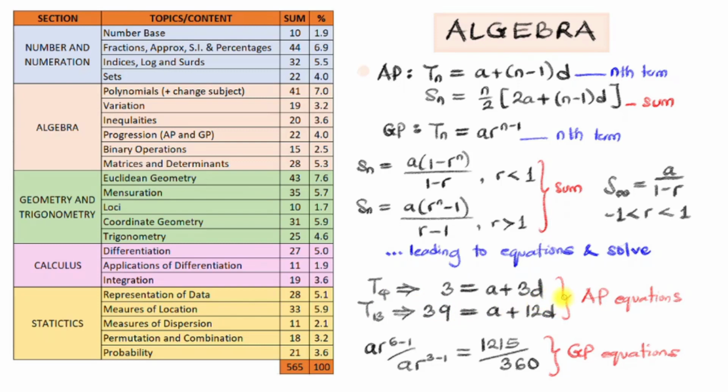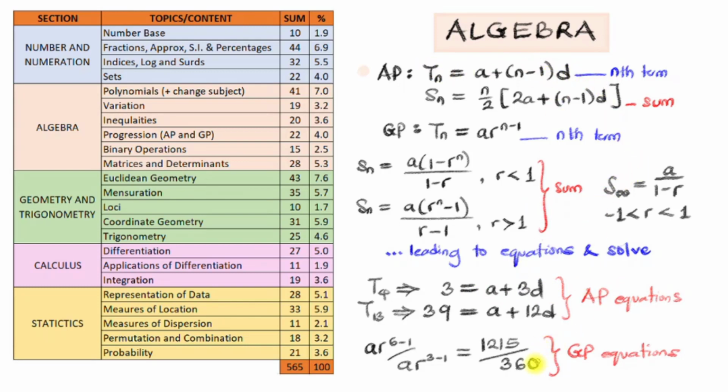Find the 7th term. For you to get the 7th term, you need to first look at the means of finding the first term, which is a, and the common difference. So if you express this general equation, you need to solve this simultaneously. You get your first term, get your common difference, and then use in the general formula for the nth term to find the 7th term.